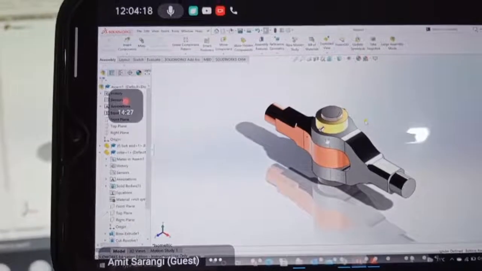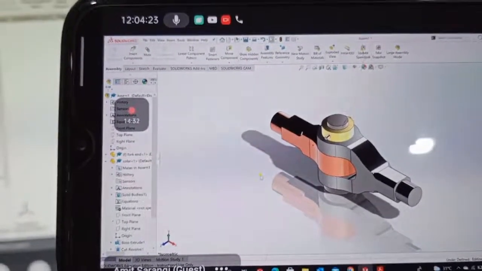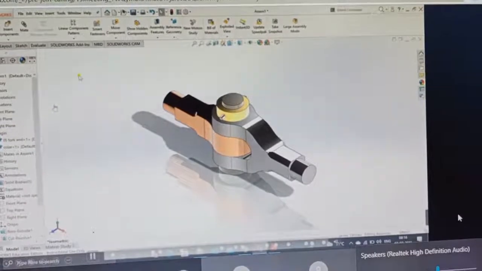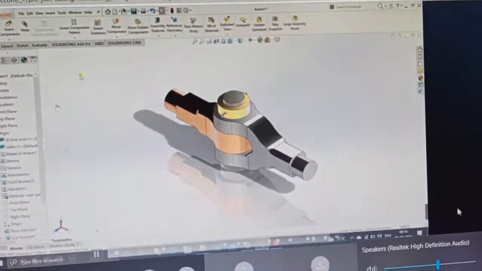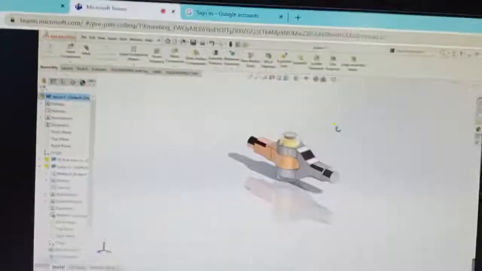In the same manner it is completed as I already showed you for the first two parts. In the same manner you can apply it to all those parts. It is finally completed. And after the completion, as I already showed you, you can go on to create your exploded view. So what is the benefit?